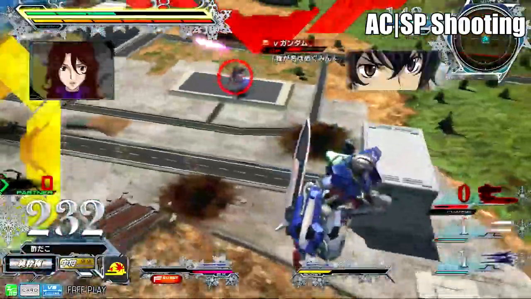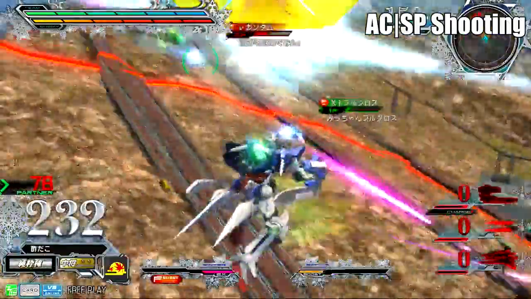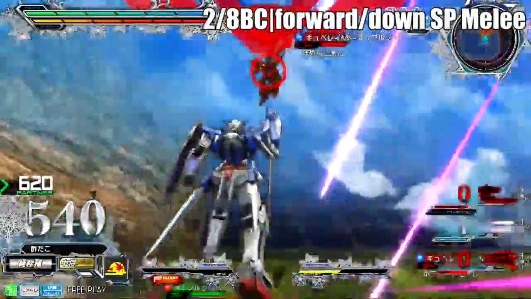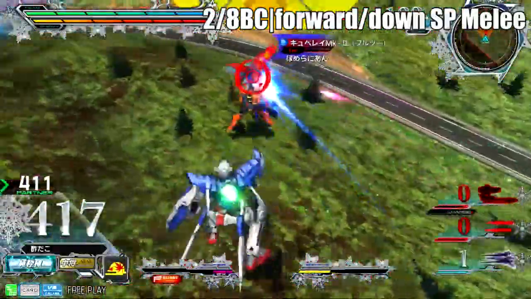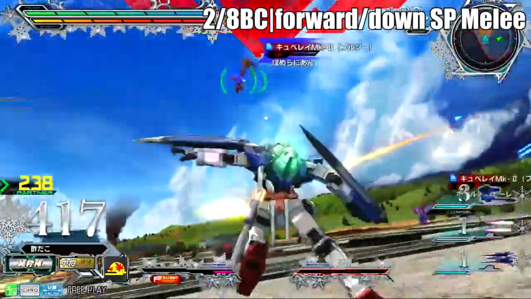So when you move backward and you use it, it forces you to face forward. So it's pretty easy to use. One of the easiest assist fast falls to use in the game. So 2-8BC is a jump up and then down. Can be used to gain height pretty fast. So if you need to gain height, this would be one way to do it.